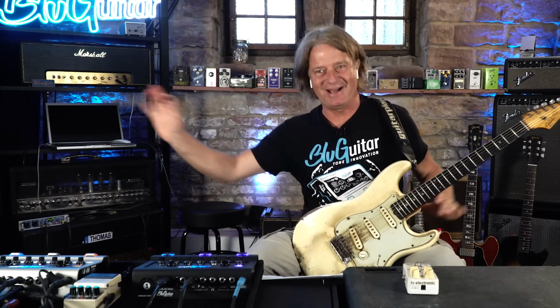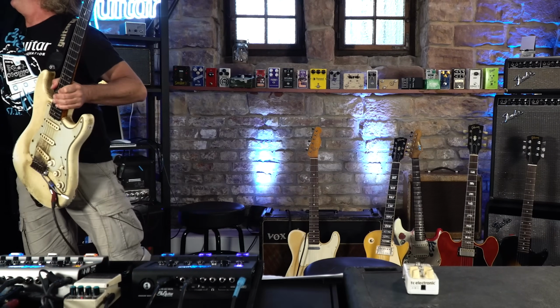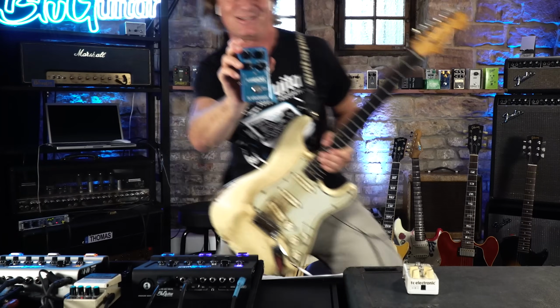And I also use a TC Electronic Reverb, the Hall of Fame, and Flashback, the delay. I have all those pieces here. Yeah, I can see the Flashback. And occasionally I also use an EP booster from Exotic. I switch between the Spark Booster or the EP booster. It's for a bit cleaner sound that I'll use for like The Rain Song or something. But that's my basic tone.